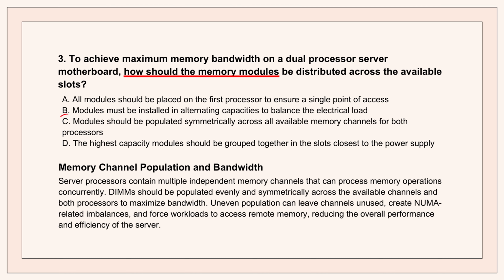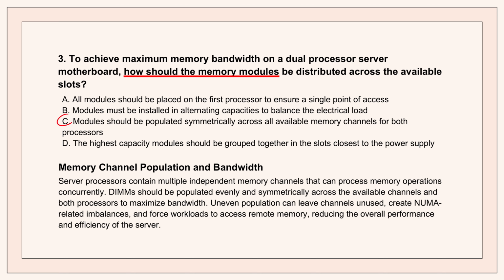Inside the CPU, the memory controller has multiple independent physical pathways, or channels. If you only put memory sticks into the first 2 slots on one side, you force the CPU to funnel all of its requests down a single congested pathway. A massive bottleneck. Exactly. But symmetrically placing them evenly across all channels lets the controller stripe the data. It sends data down all those separate physical channels simultaneously during the exact same clock cycle.